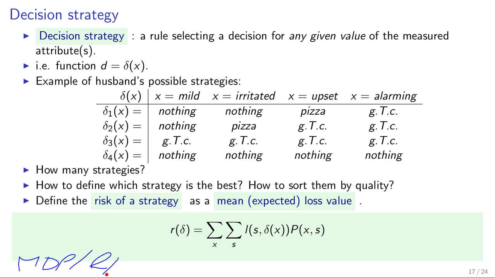In MDP and in reinforcement learning, the policy was a function of the state. However, here the state is not directly observable for the agent. Instead, he has to decide based on the features, which is the X. So that's one difference. And then S and X are linked through that probability. Previously we had a reward, which was a function of state, action, and basically of the state transition. Here we associate the loss only with the state, but it could also be a transition depending on the problem. But that's basically similar. The difference is that the policy is defined based on X, so based on the features, not on the state.